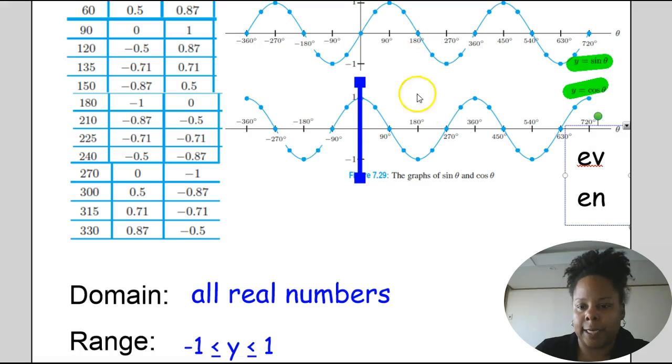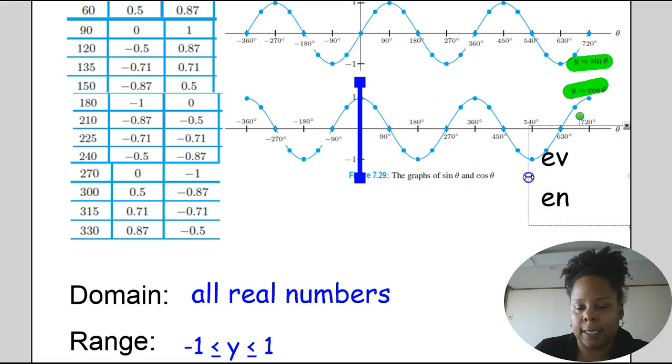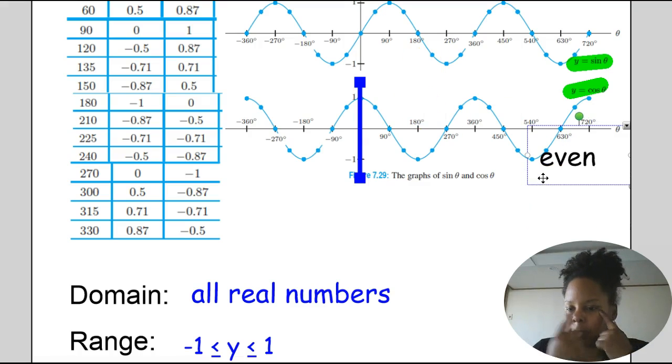And I like to recognize even as your eyes are even. So it's on the same side, and your nose is the y-axis. So that's even. But then what if I reflect it across an axis, it's not the same, then that's a non-even function. There's also a definition of a function called odd, or that's reflection symmetric about the origin.